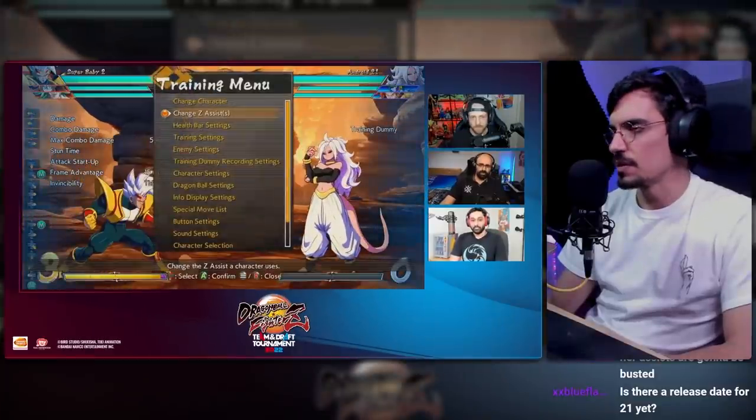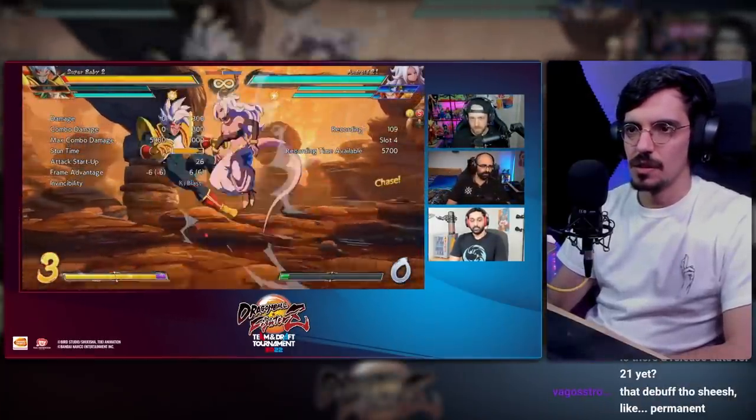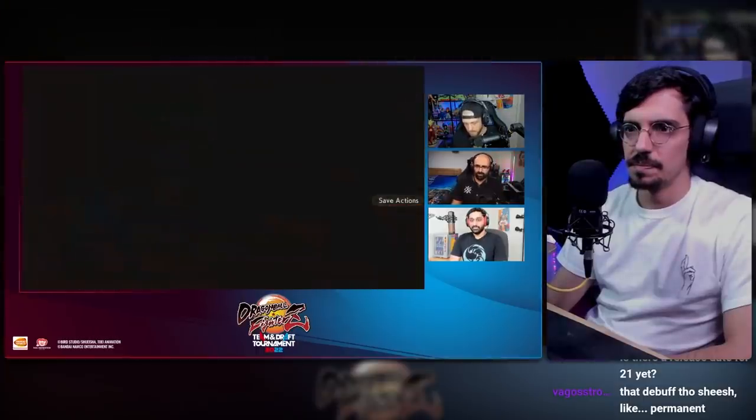A is going to be the most used for sure. B assist is a barrier one, which is a bit more standard. But then of course barrier, the same as Android 18.